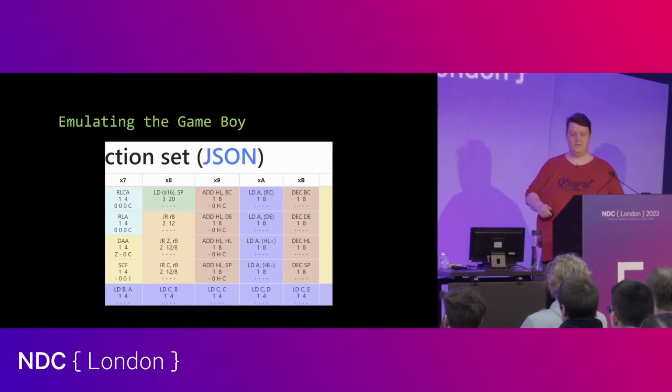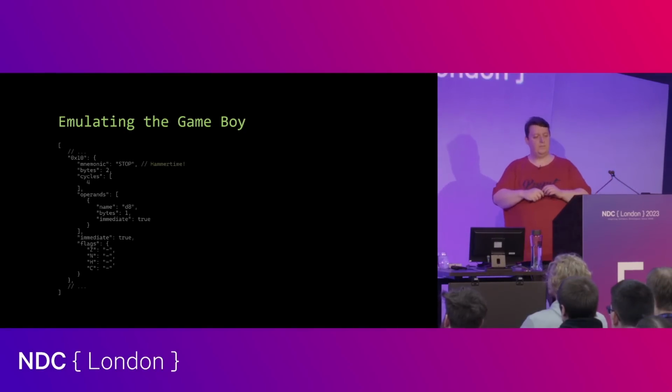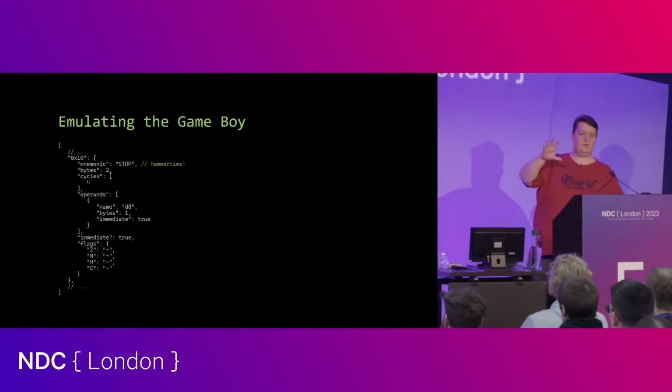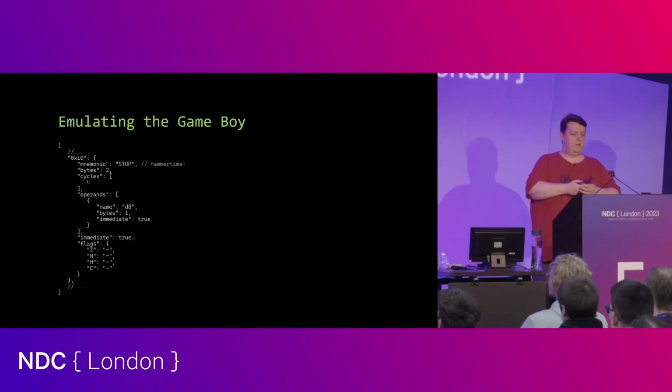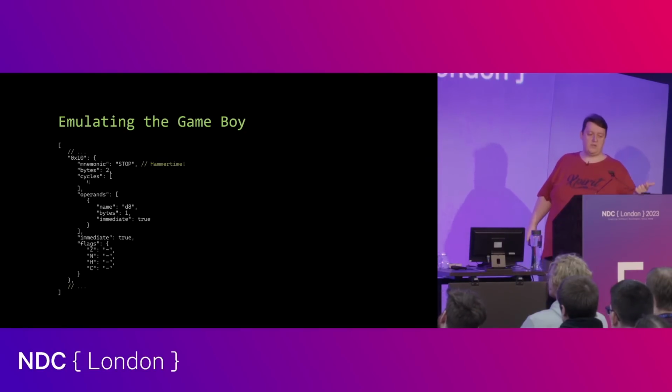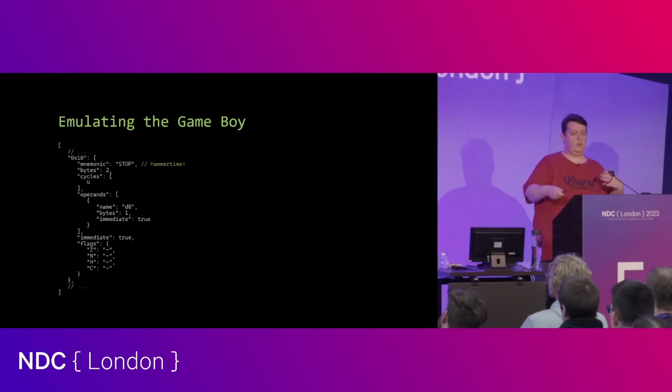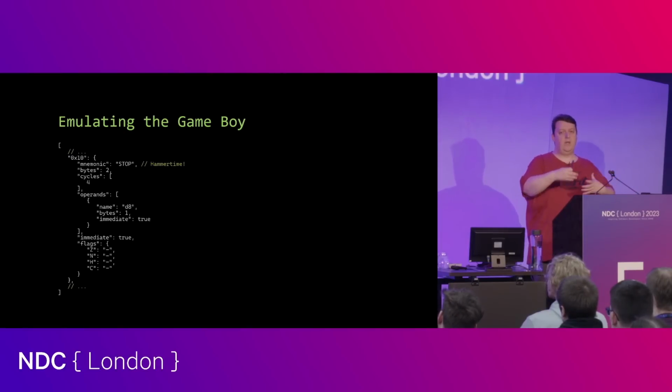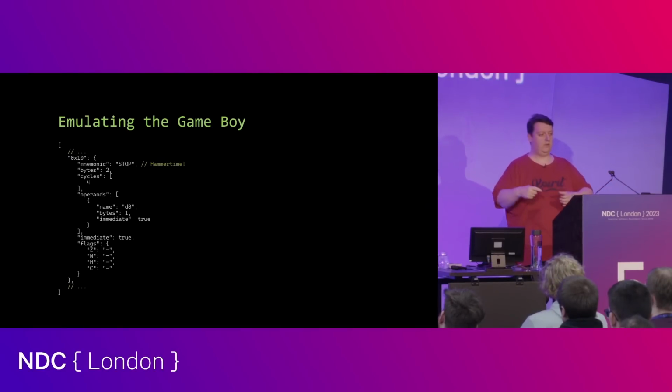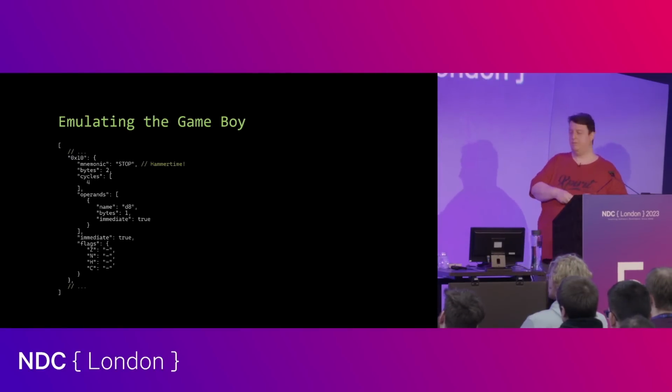It has JSON. So what's inside of the JSON file? Well, it has a list of opcodes. In this case, we have the 0x10 opcode, and it also has the name of that opcode. In this case, it's the stop instruction. It also says it's 2 bytes long, which takes 4 cycles. It has 1 operand, it's an immediate instruction, and so on and so forth. Now, with all these instructions, we can then build a system that reads this JSON file, translates it into runnable code, and then use that to emulate our CPU.